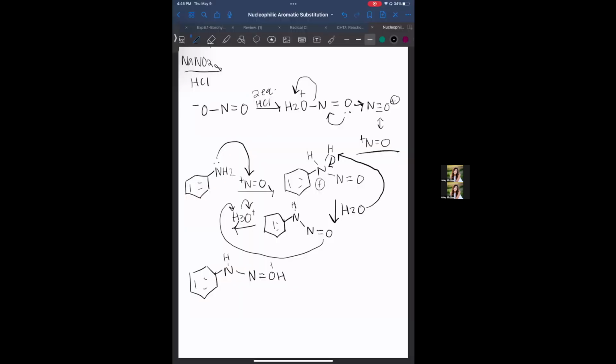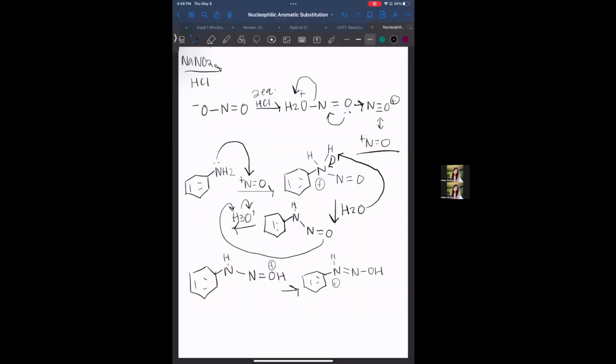That leaves us with a positive charge on this oxygen. This oxygen does not want to have this double bond. So instead, we're going to form a double bond between these two nitrogens and have a single bond with that OH. So it's going to look like this. This still has its H, double bonded. Now we have an OH here with a single bond.